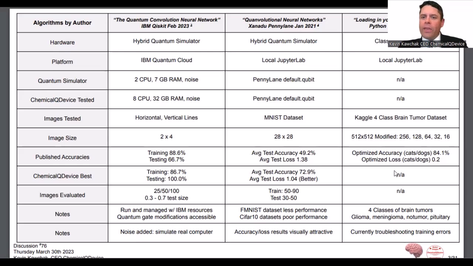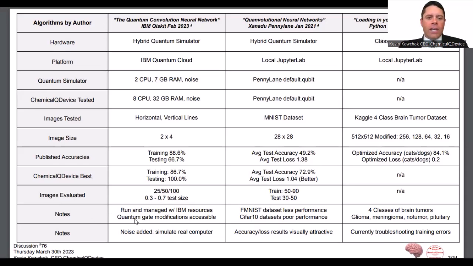Looking at the other ones, they optimized their own, cats and dogs, whatever data set they wanted to use. And I changed the parameters, the images, and then the split. So if you have 100 images and a 0.3 split test size, that's 30 images used for testing. And PennyLane was more just enter in the values as you wish. Then I optimized that to a training of 80.